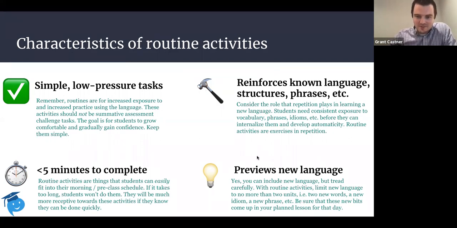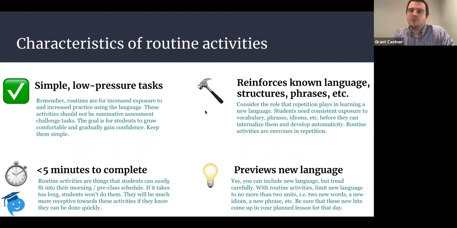Yay, response. Whoa, two responses, woohoo. Kay says pronunciation focus. Yeah, absolutely. Students are comfortable because they know what to do. Students are familiar with the kind of task after doing it several times. Yeah, exactly. Callie, and you and GM both mentioned they know what to do, right? And some of the examples that I'm gonna show you, like dictations and oral readings, it becomes second nature for them.